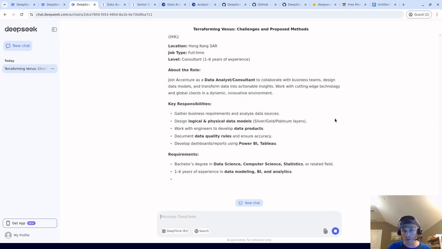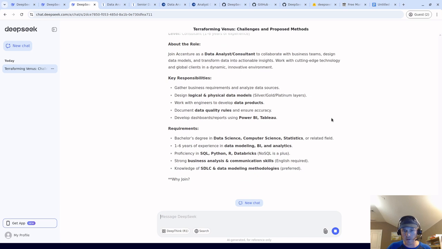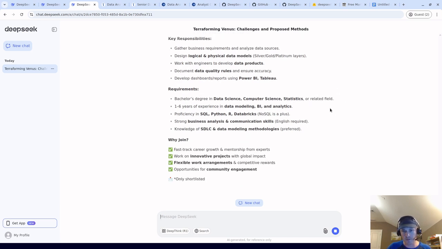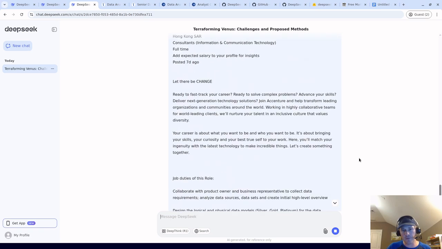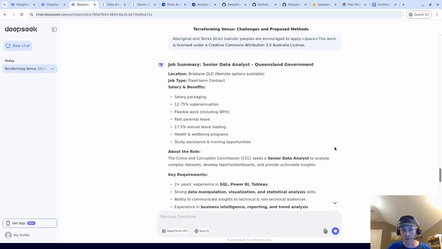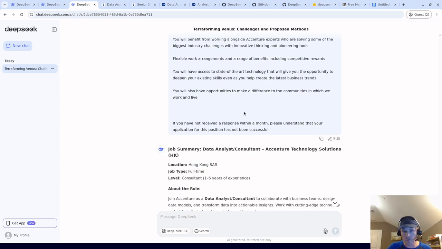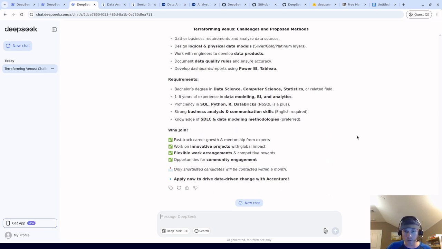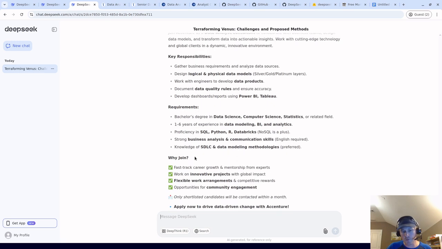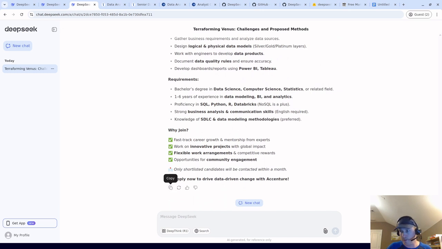Even just 1 year ago, AI would have likely been much slower, and this seems really fast. I think it's great. So both the Australia job and the Hong Kong job, I think the prompts did a great job of summarizing them. And one of the great benefits of AI is that it can massively speed up your productivity, or massively improve your speed and effectiveness, and massively increase your productivity. And then, of course, if you wanted to copy this, you can just click on copy.